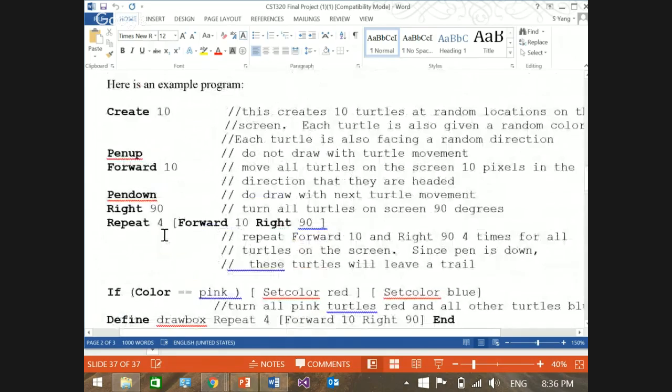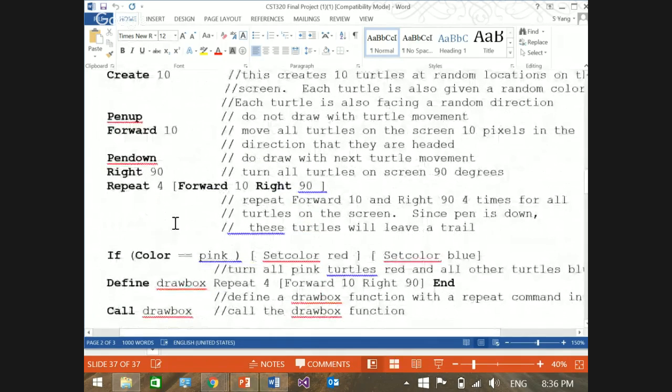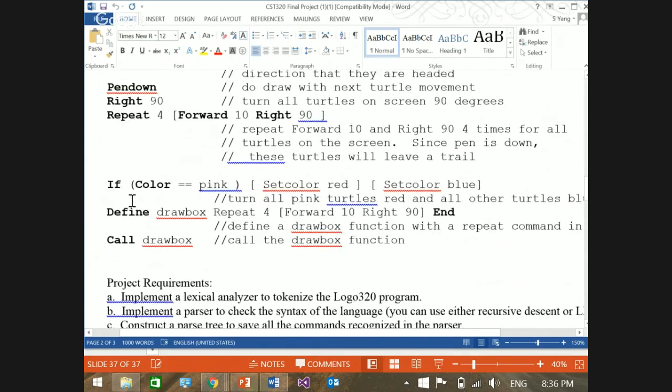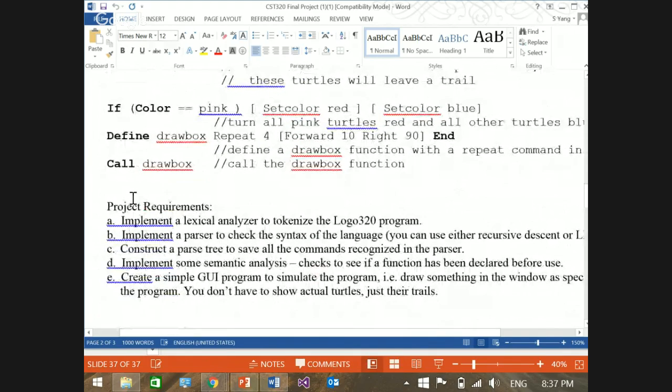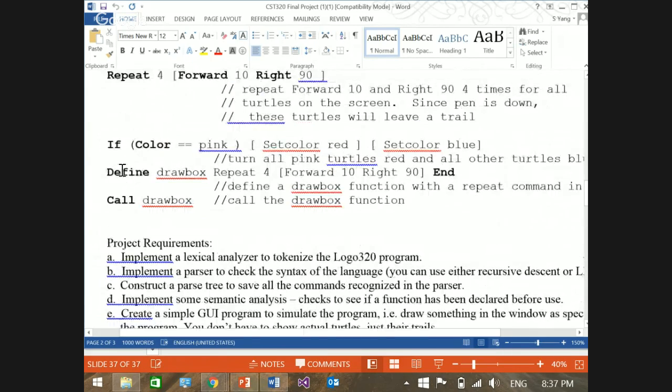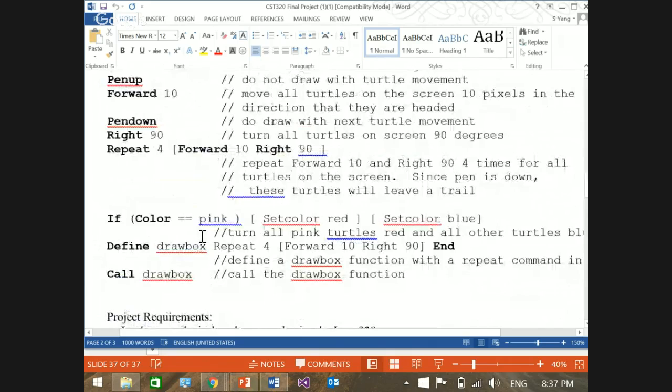Of course, the parser is going to tell you whether it's syntactically correct or not, based on the grammar. And you can save this information into a simple parse tree. A parse tree is actually just a list of commands. Well, how many commands do I have? Okay, let's do that. Like the repeat command. How do I repeat this 4 times?